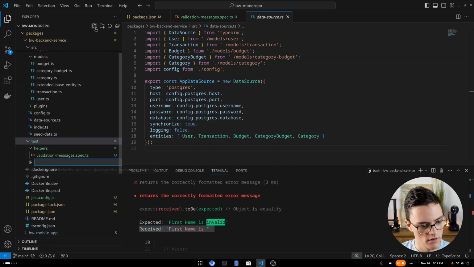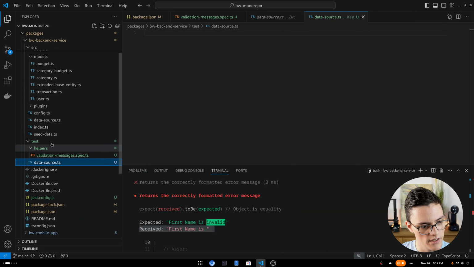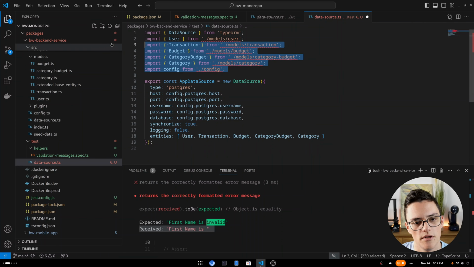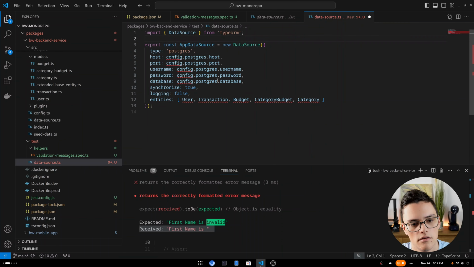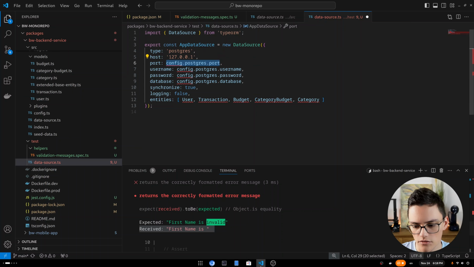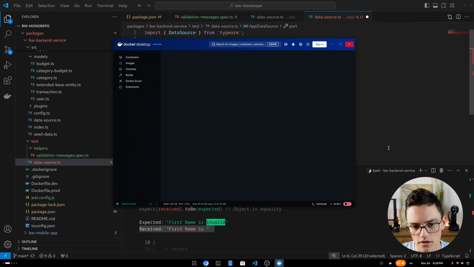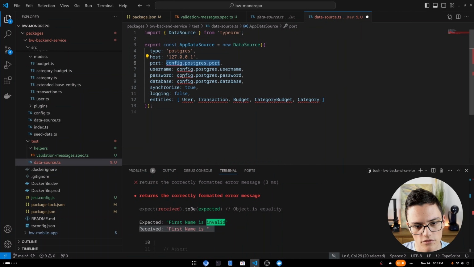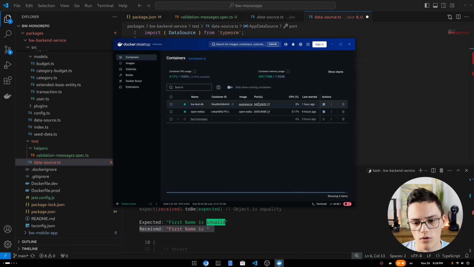And in fact, I will create that right now. A TS file, which will have a similar setup, and it can use configured environment variables here. But for now, I will input some normal values. Let me see if I have Postgres running here in my Docker. Yeah, I made a container for that, BW testdb, and I have it running on 5432. Is that correct? I always forget the Postgres port. 5432, yes.